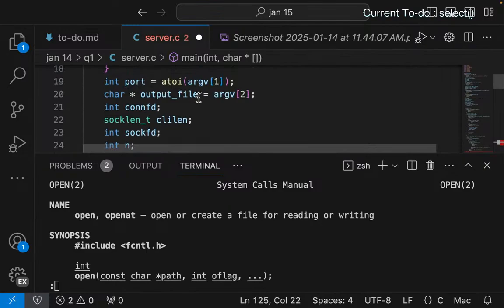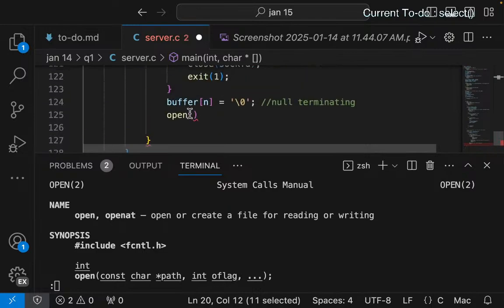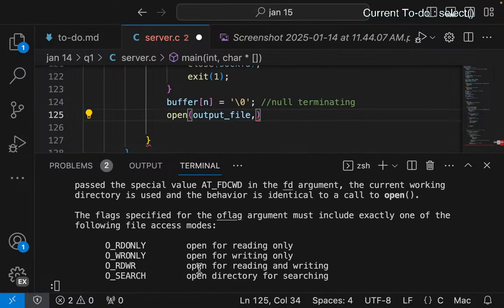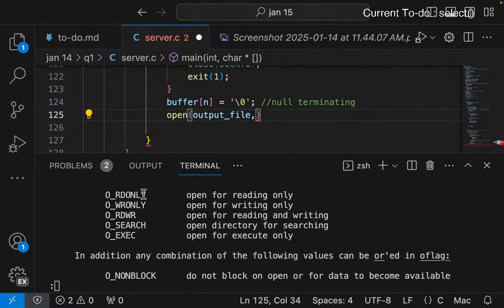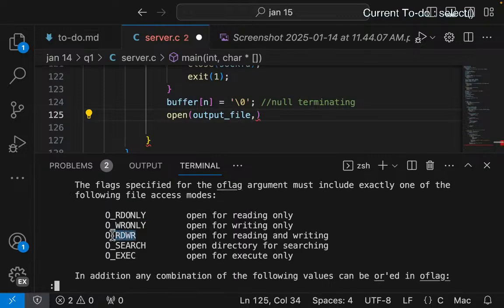You find it somewhere, output file. Flags: write only, or open for reading and writing also, you can do.